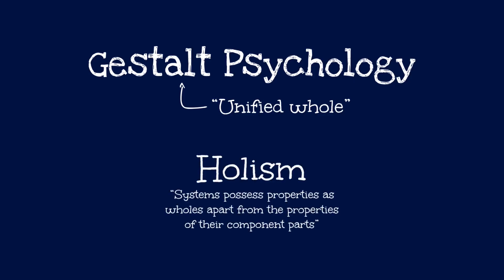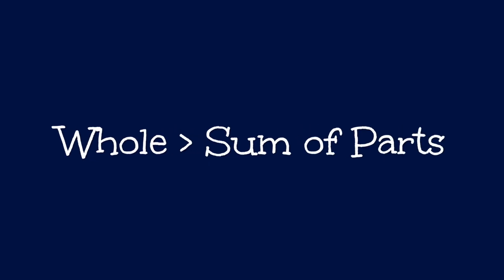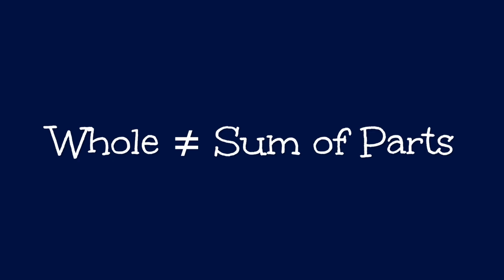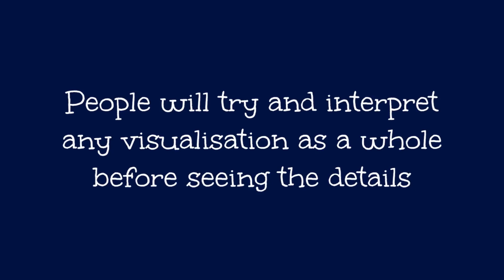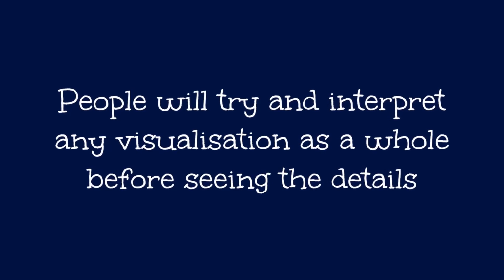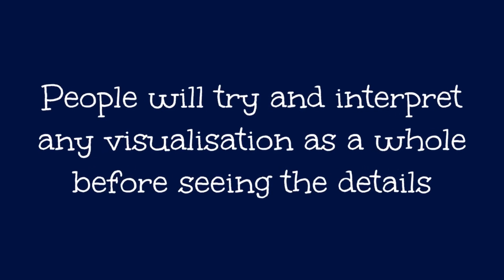These principles form part of Gestalt psychology, a theory that emphasizes the processing of patterns and configurations rather than individual components. The word Gestalt means unified whole, and Gestalt psychology is based on the theory of holism, which is often summarized as the whole is greater than the sum of its parts, or more accurately, the whole is different to the sum of its parts. What this means in terms of data visualization is that people will try and interpret any visualization as a whole before they even see the details that it contains.